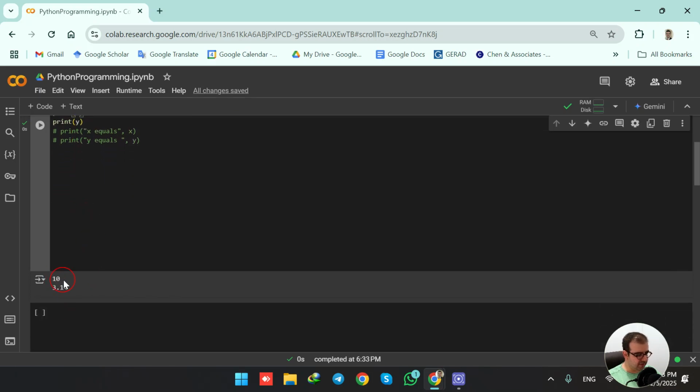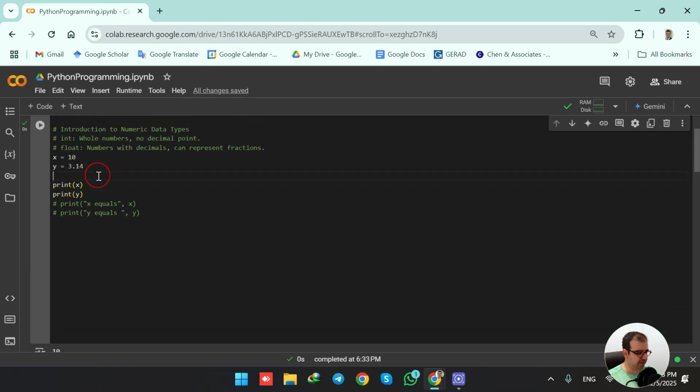But when I see this, maybe it would be nice to have some explanation. So now I comment these two lines using a pound sign, and I uncomment this part by removing the pound sign.